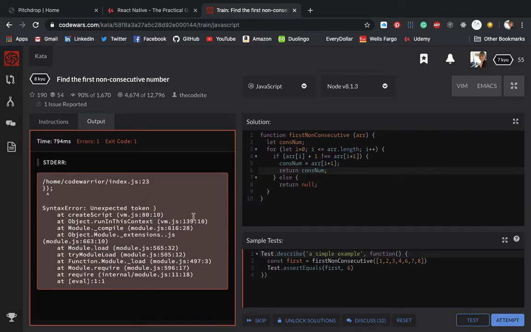Uh-oh. Unexpected token. Oh, this is just a little syntax error somewhere. Unexpected token. So I have an extra parentheses somewhere. Let me just double check this here. I've got this, I've got this, I've got this, this.